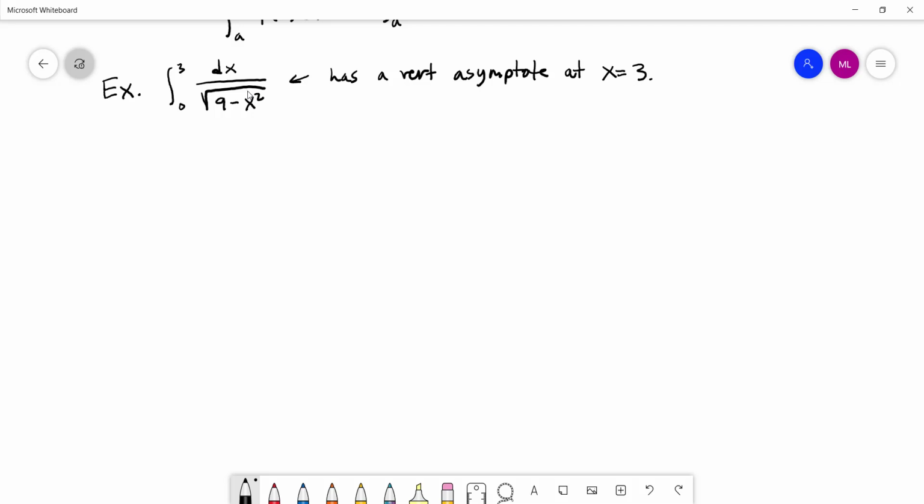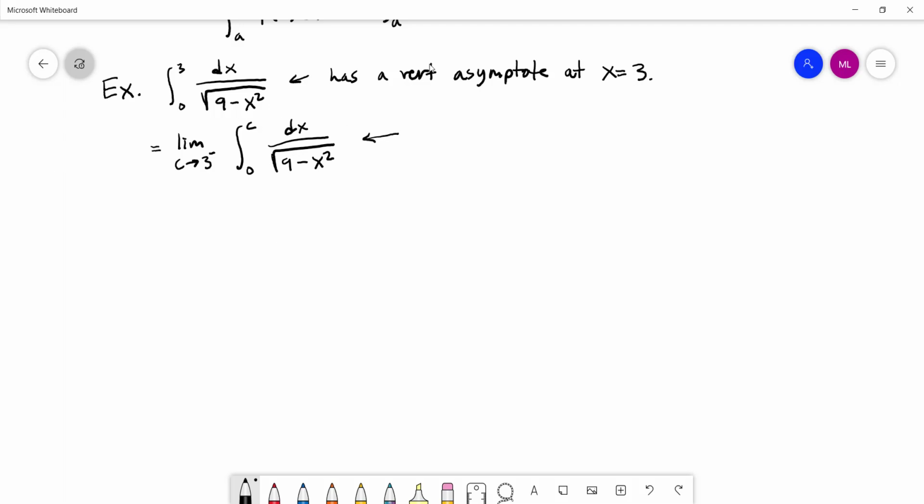How do we actually do this problem? So what we'll do is turn it into a limit problem, take the integral, evaluate the bounds, and then apply the limit. Same thing that we were doing before. Let's say I'm going to change this to the limit as, whatever we can call it, c goes to 3 minus, so just short of 3, of the integral from 0 to c of dx over square root of 9 minus x squared. And now we can do this integral.